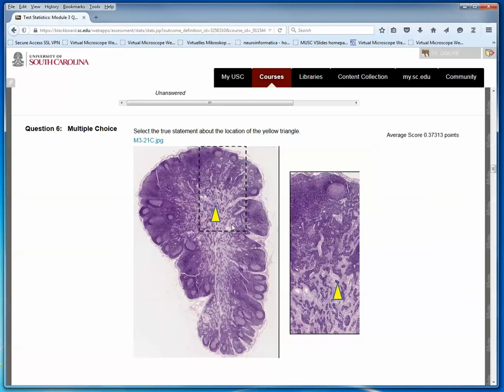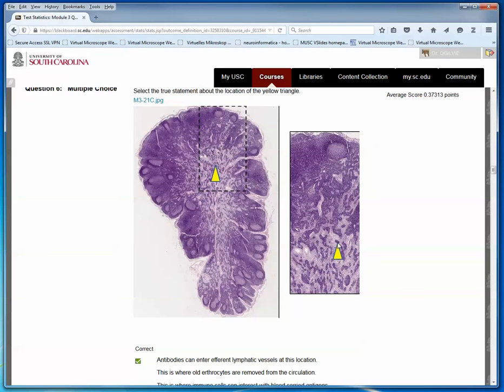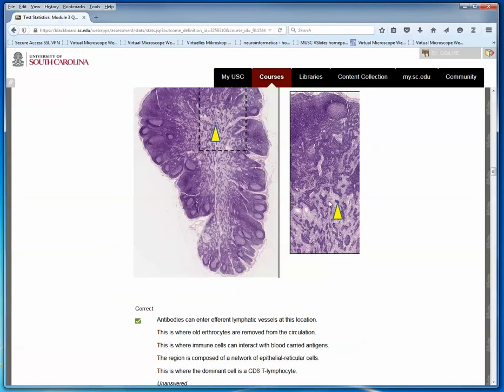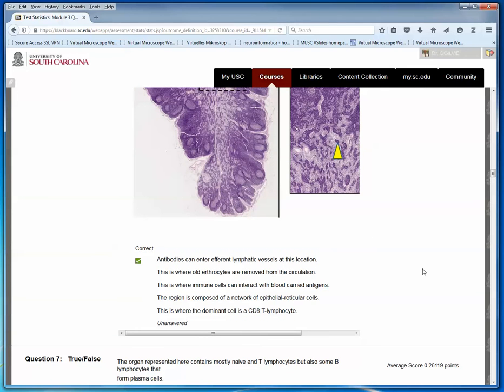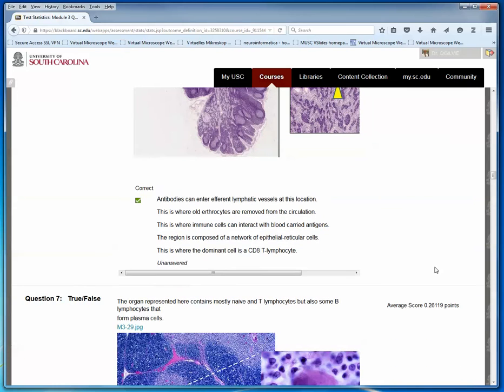And then you're in the medulla, and then you've got these basophilic structures in the medulla, and those are medullary cords. And that is the point where plasma cells can be secreting antibodies, and they go into the medullary sinuses, and then they go out through the efferent lymphatic vessels, and eventually where the lymphatic vessels join the veins in the neck, that gets into the circulation.